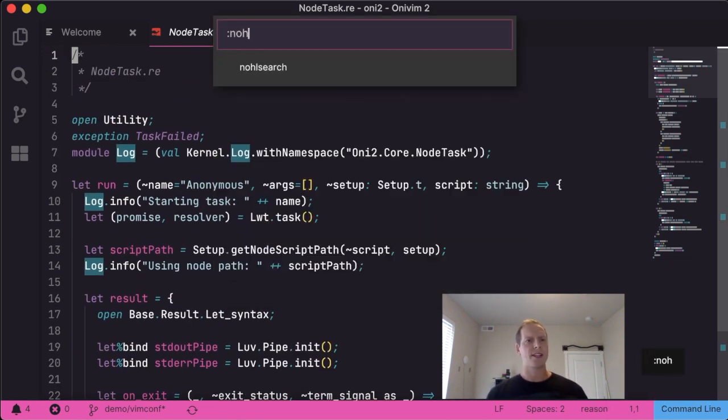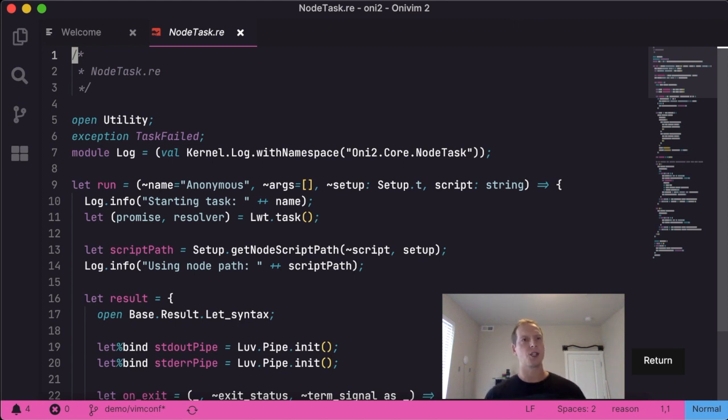I'll turn off highlights so that you can see this next feature a little better. So we also highlight yanks. You kind of have to watch closely. It's subtle in this build. But this also gives some nice feedback, like did the command or the motion do what I expected it to? It's helpful for learning or just that confirmation that Vim did what I expected.